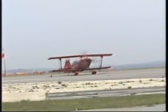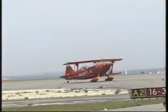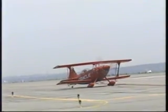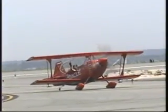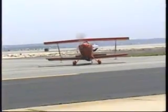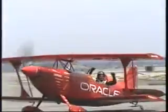Thank you very much, Brian Norris. We're waiting for Sean to taxi in. We have a very special guest with us here today — we would like to welcome Sergei Khrushchev, the son of former Soviet Premier Nikita Khrushchev, and his wife, who are here visiting today. They are being hosted by General Satrakio, our adjutant general for Rhode Island. A big welcome to Sergei and his wife — thank you so much for visiting with us here at the air show for 2003.